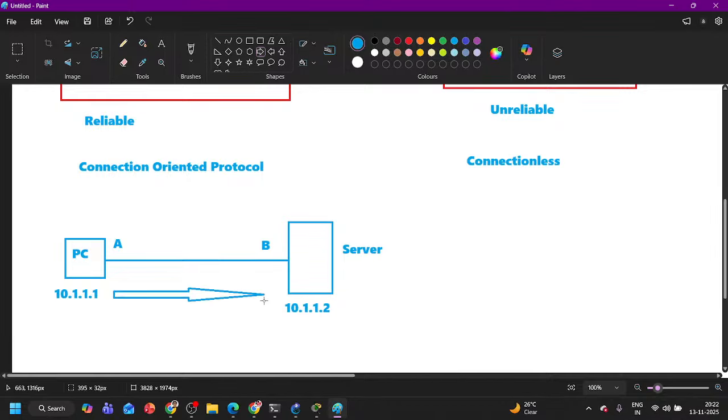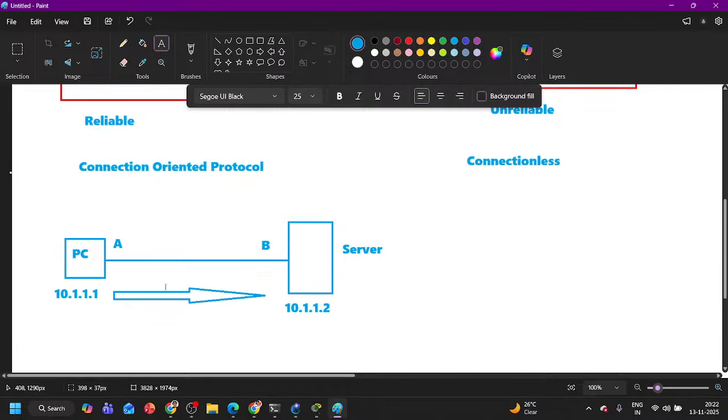What is a SYN message? A SYN message is nothing but a TCP header with the SYN bit on. In the TCP header, you will see a flag field, and inside the flag field there are some flags. Out of that, one is the SYN flag. SYN means synchronization, which means initialization kind of thing.